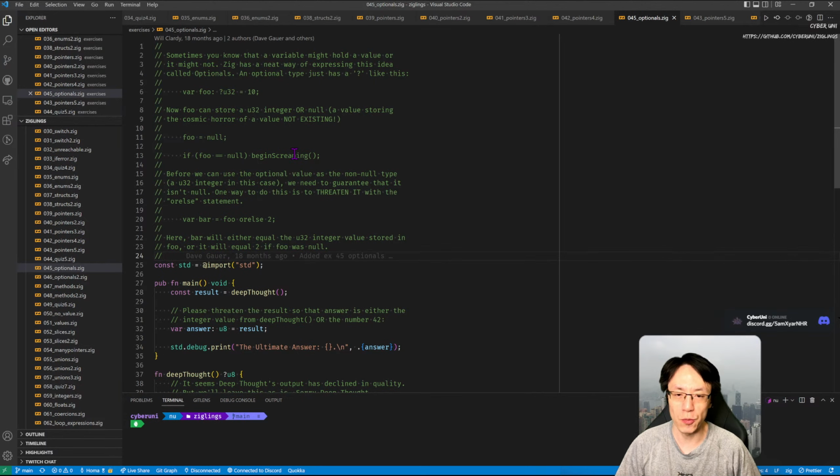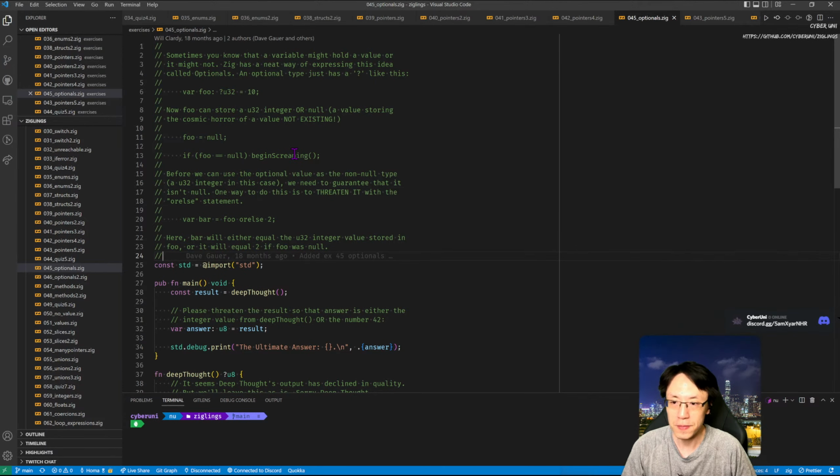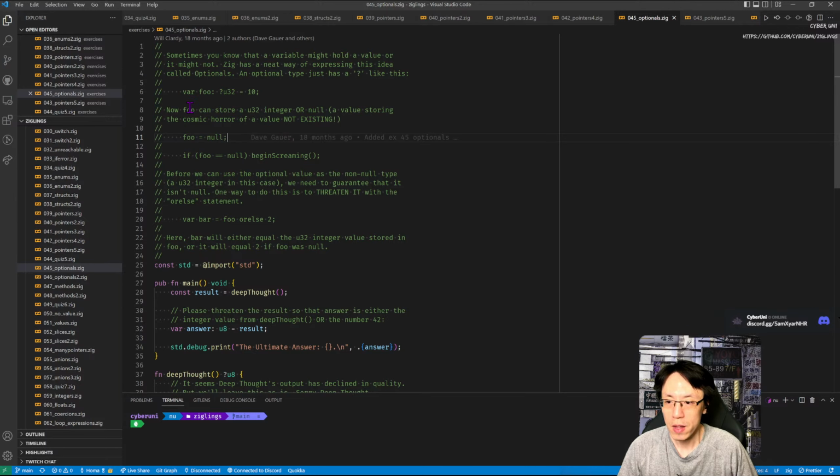It is a very neat way to handle what they call the null reference. Zig has a neat way to express this idea called optionals. For the optional type, you just put a question mark in front, and then it can be null. It's nullable in TypeScript terms.